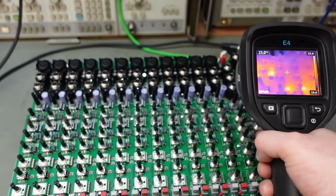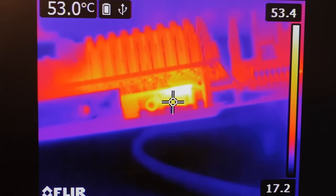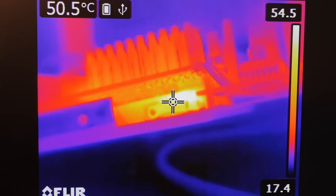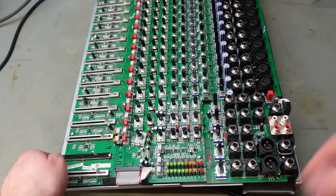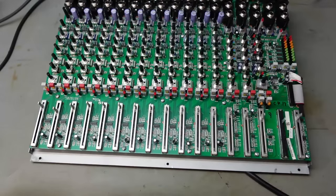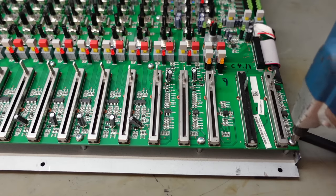Nice, steady temperature. Just looking at the side, there's a board underneath, and that looks pretty warm. 55 degrees or so. Yeah, turn that off. I think I need to take this board out and have a look underneath. Hope that's not a big job. And of course that means more screws.